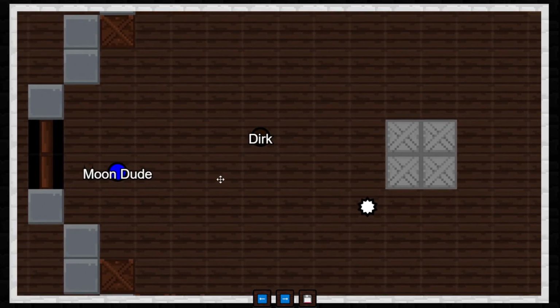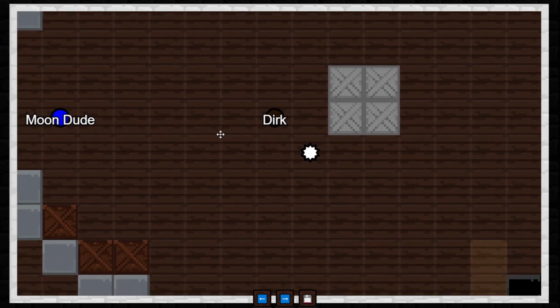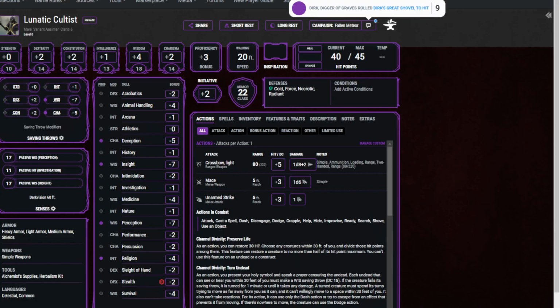Dirk. Seeing that I have backup now, I'm gonna charge the ghost. Bonus action rage, and then do the old great shovel attack at the ghost. Oh yeah. Wait, I rolled a nat one. Oh no, never mind, I was gonna say that was super hard to see. You get a second attack, right? Nope, because I'm a level 4 barbarian, not 5. Oh, that's right. Oh, that's so sad.